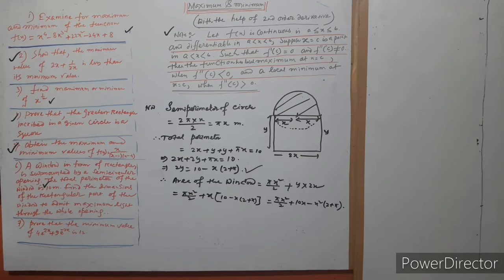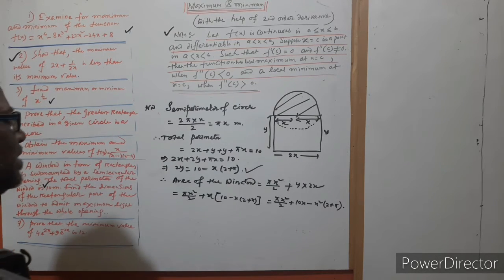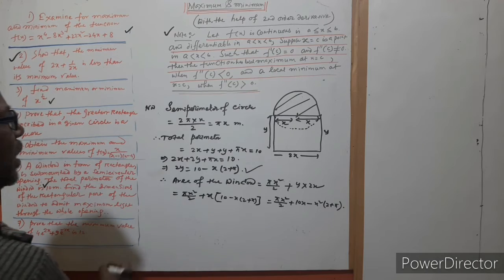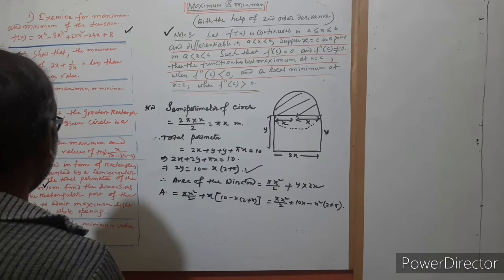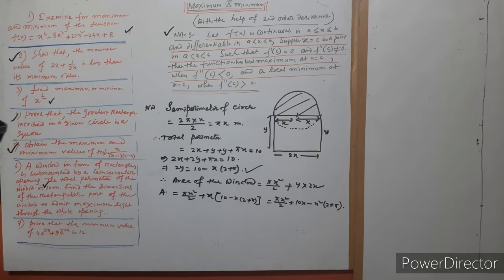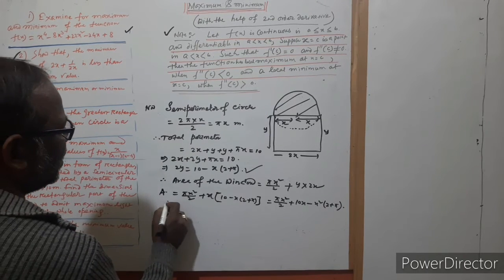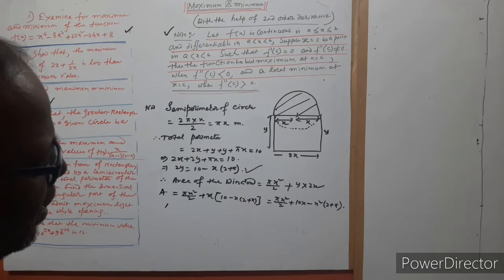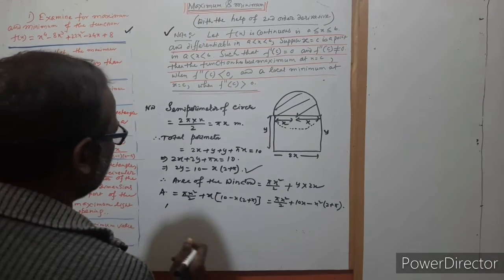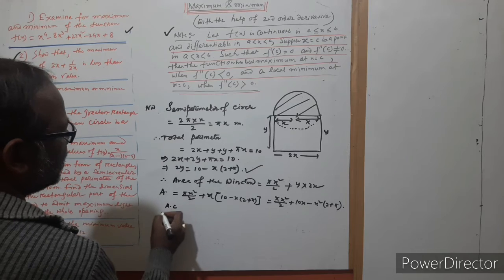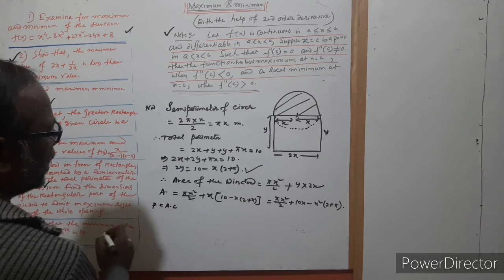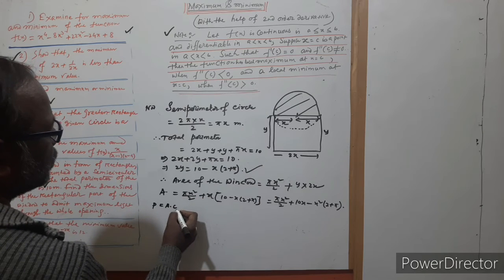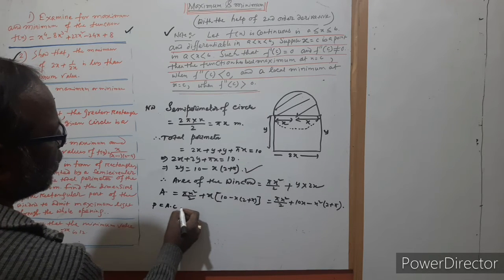And so let us assume C, but C does not depend on anything; C is a constant. So that's why, and this is our area. Now the maximum, actually let us assume C is a unit of light per square unit. So AC, that is P, the total light admitted from the window to the house, and P equals AC, and C is a constant.